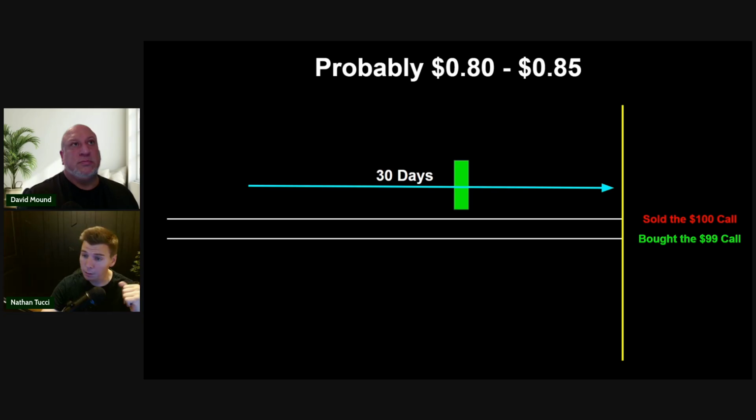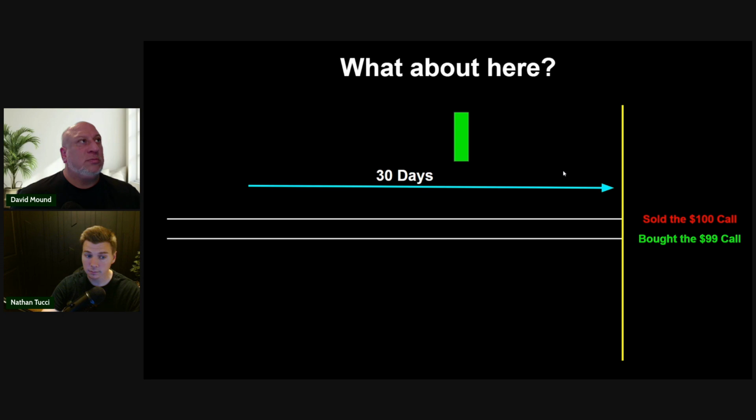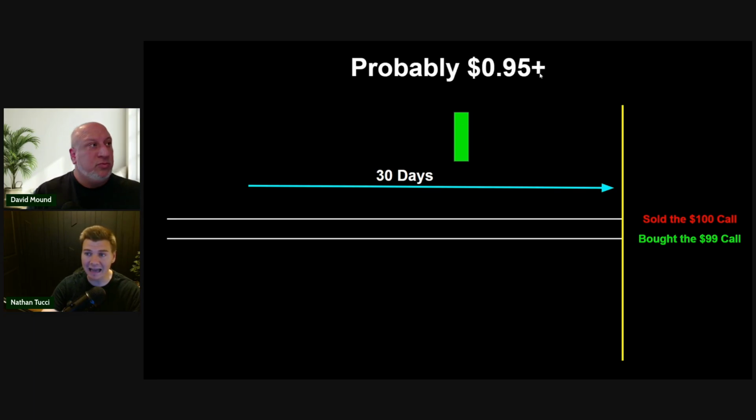Now, what do we think the value of the spread is? Well, in this case, probably 80 to 85 cents, because time is going to be weighted a little bit more heavily as we get closer and closer. That curve I showed you, remember, the curve accelerates as we get closer to expiration. Well, what about here? Same expiration, maybe 12 days or so left, but price now is even higher. Now we're probably in the 95 cent plus range, with price being 2% above. Again, it's accelerating and price is higher.